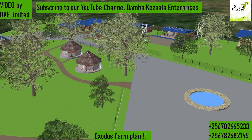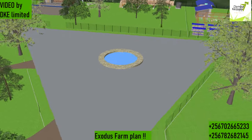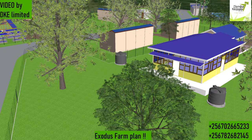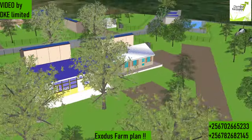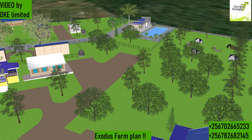And you can see those little fountains. Of course they can be improved so that they splash the water around, but most importantly it must be very affordable, so that maintaining them is not a problem. So this is the farm that we have been planning for quite some time, and now we can say that we are going to get into the stage of implementation.